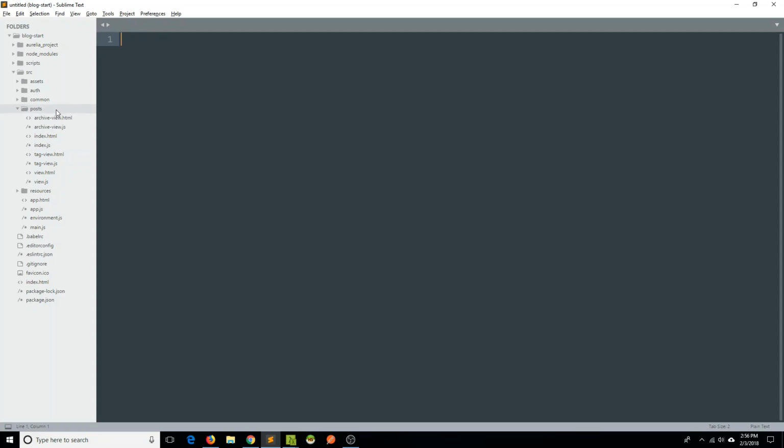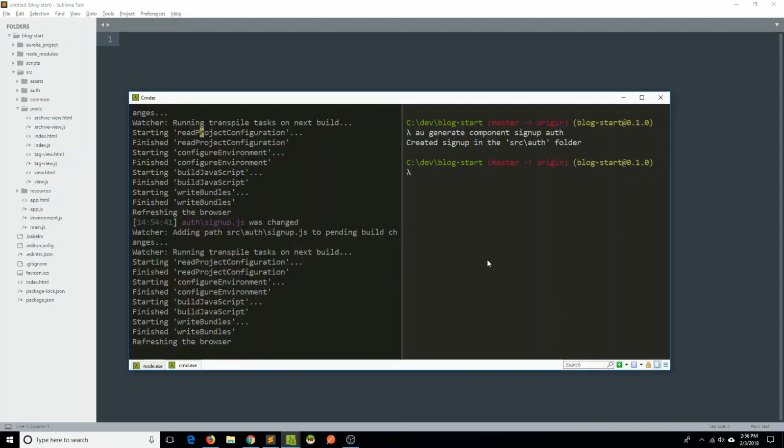So let's create, I'd say, a post component, and we can call that the create component. We'll go back to our console and let's generate a new component. We can call it create, and let's put it in the posts folder.